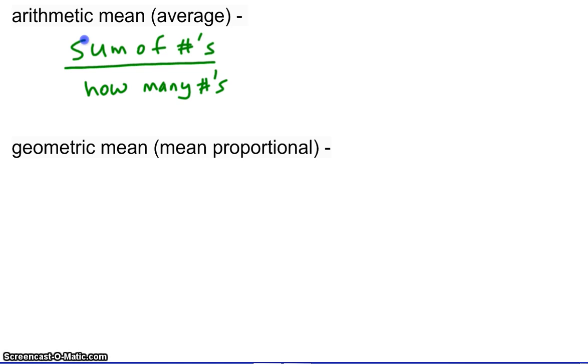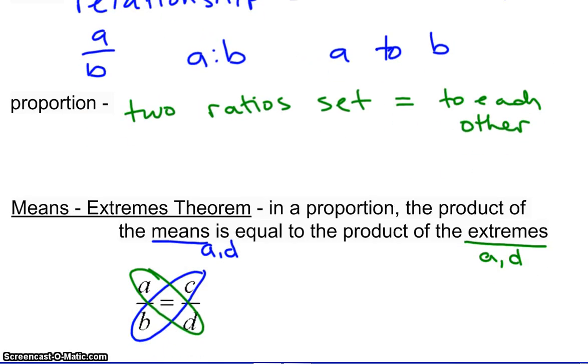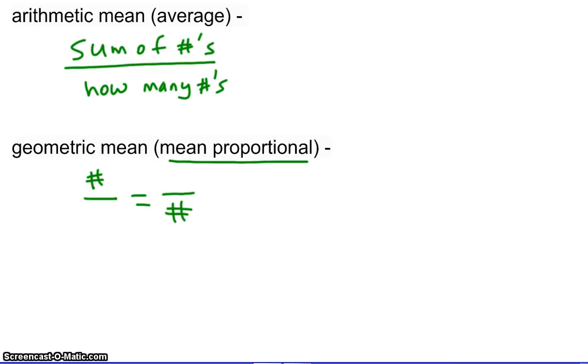And when you're talking about the geometric mean, which is also known as the mean proportional between two numbers, you set up a proportion between two numbers, and these numbers will be given to you, and then you are solving for the geometric mean. And remember, the mean numbers are these middle two numbers, B and C here. So we're finding those numbers in this particular problem. So we're looking for this one, and it's the same number. So we would cross multiply and find out that x squared equals whatever those numbers are that they are giving you in that particular problem.